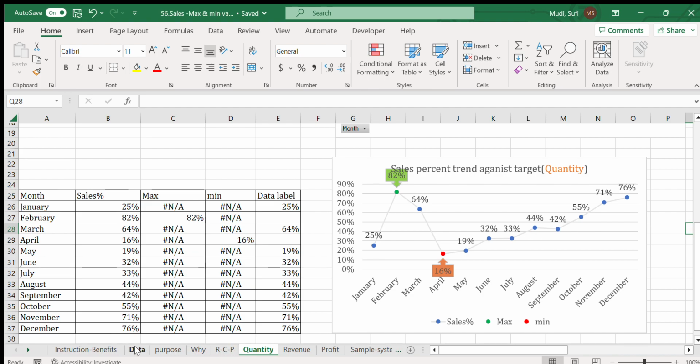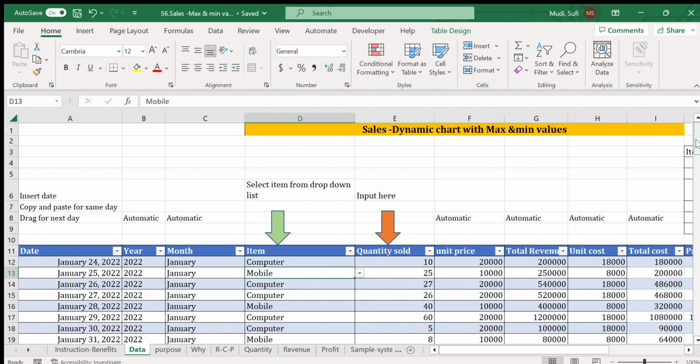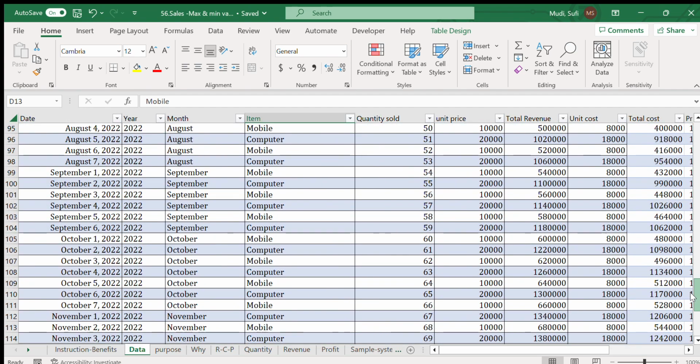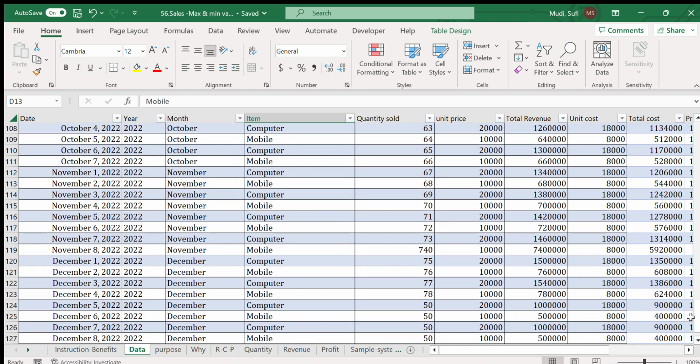Let's change one of the data and see whether that actually changes dynamically. Let's change it for November.